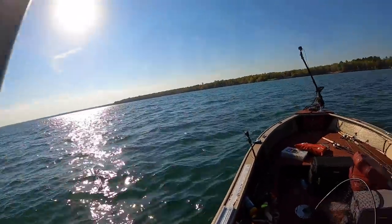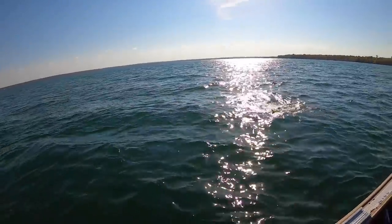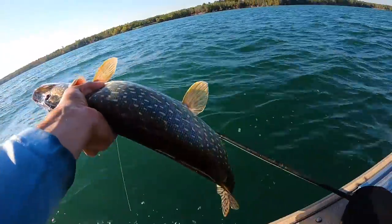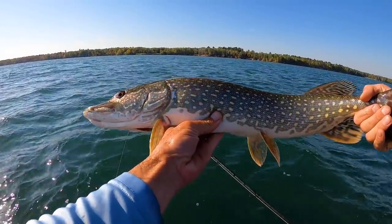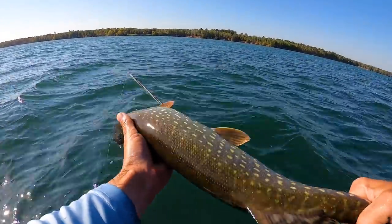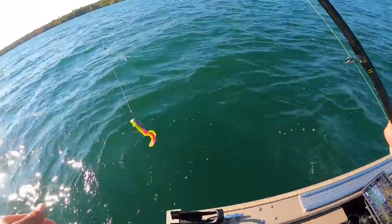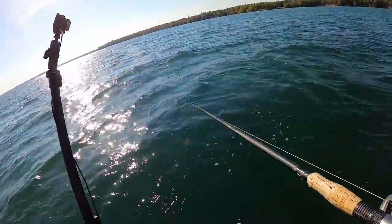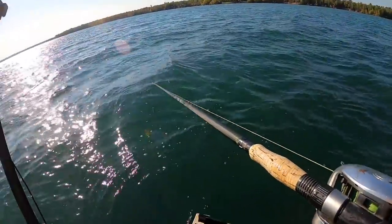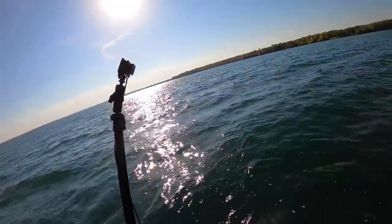There we go, there's one — little guy, another Great Lakes gator. They are a lot fatter than the last time I saw them though. Come on, where's mama? Where's that 40-incher? Oh, we got a lot of bait right here too. Now what I've been finding is the weeds are definitely not as good as they used to be, but going on my old waypoints there's still some scrub weed left and it's still holding some fish. Good to know.